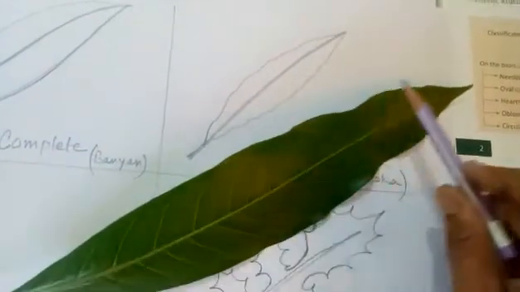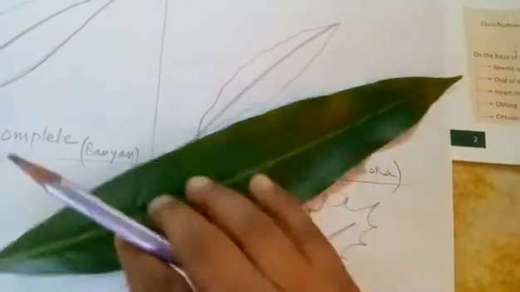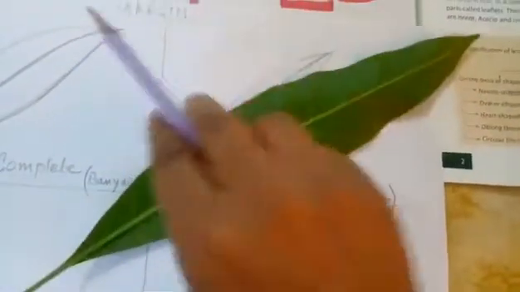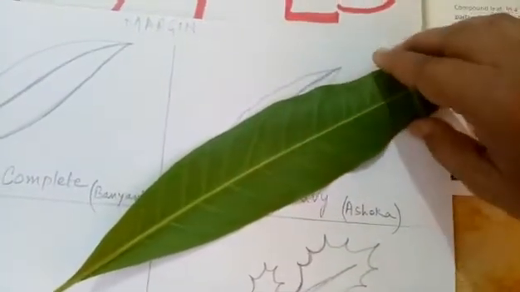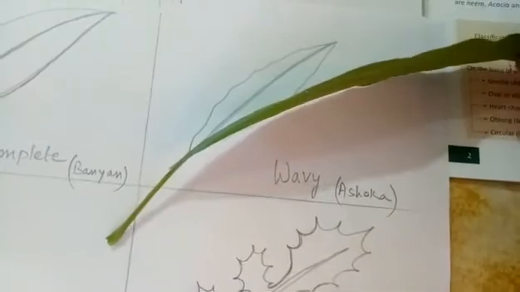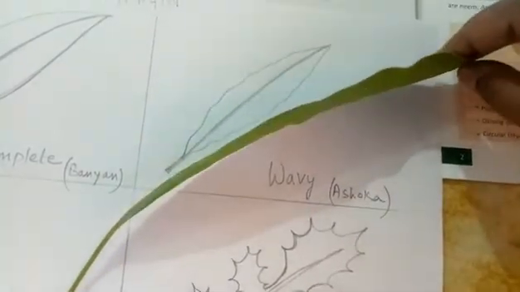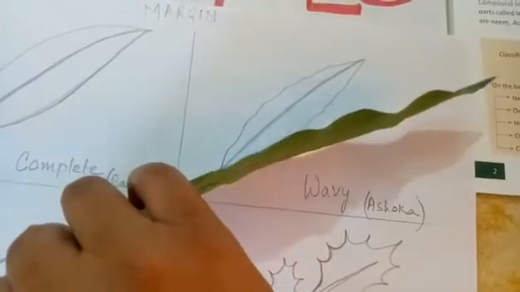At the last part, it is wavy. How? You see. Only the last part is wavy. See, the part on the petiole side is straight. But, as you go to the tip of the leaf, it becomes wavy.